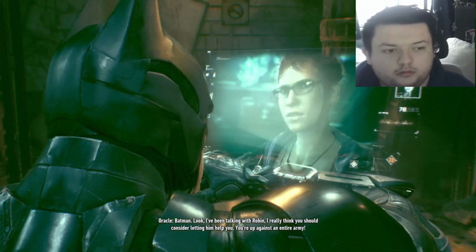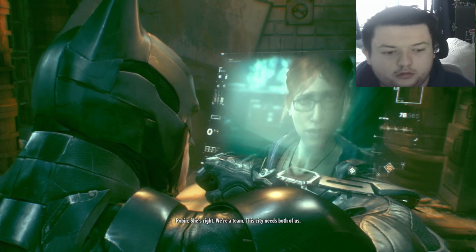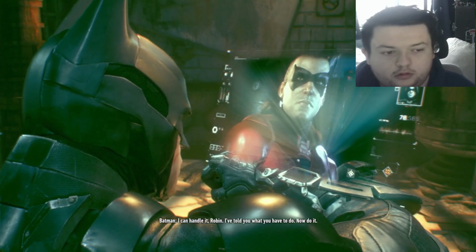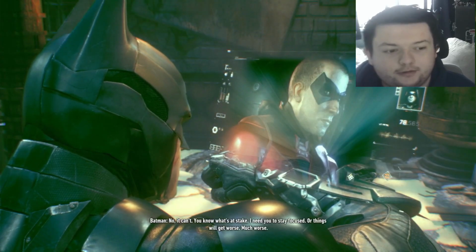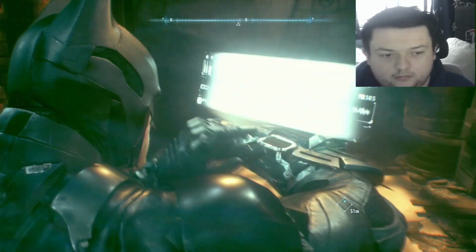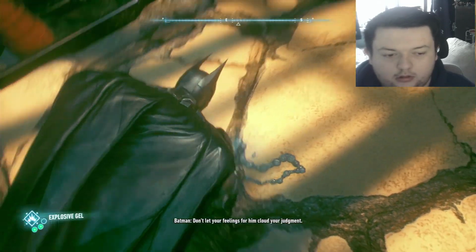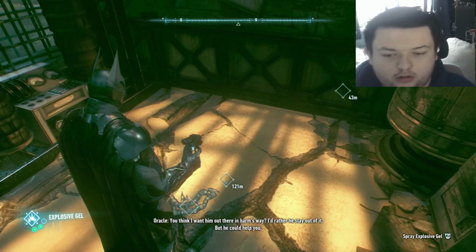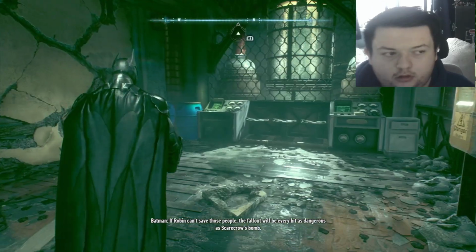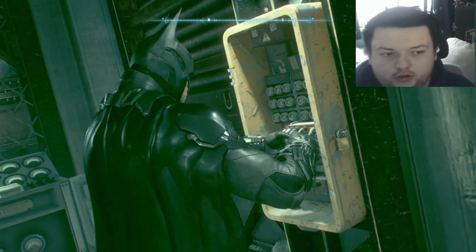Batman, look. I've been talking with Robin. I really think you should consider letting him help you. You're up against an entire army. She's right. We're a team. This city needs both of us. I can handle it, Robin. I've told you what you have to do. Now do it. You know what's at stake. I need you to stay focused, or things will get worse. Much worse. Let him help you. So hard on Tim. He only wants to help. Don't let your feelings for him cloud your judgment. You think I want him out there in harm's way? I'd rather he stay out of it. If Robin can't save those people, the fallout will be every bit as dangerous as Scarecrow's bomb. Just let him help you.